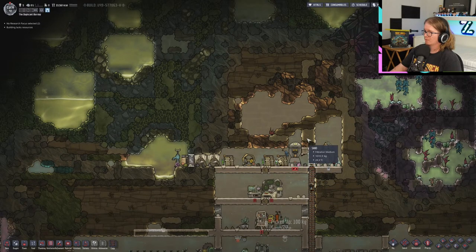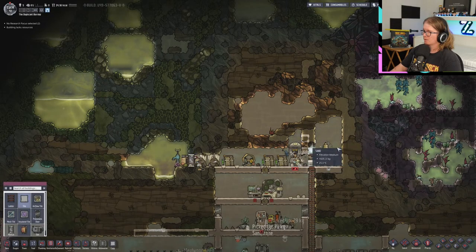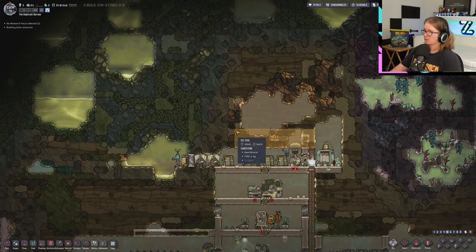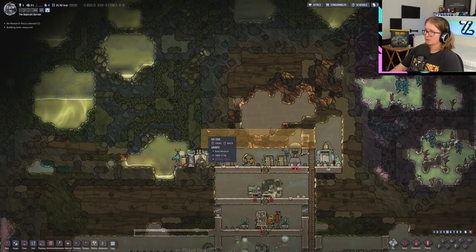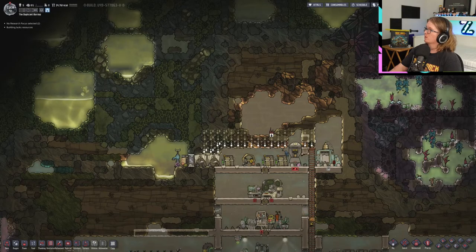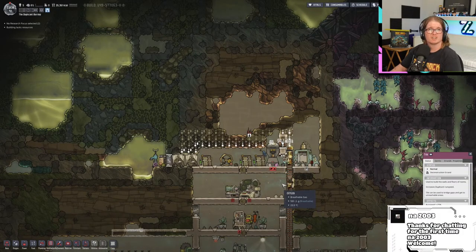2, 3, 4. Well, that's meant to be the floor up here. Right there. What are you doing? Yeah, we're just going to dig it to there. You don't want to go near the slime lung at the moment. This can be deconstructed.